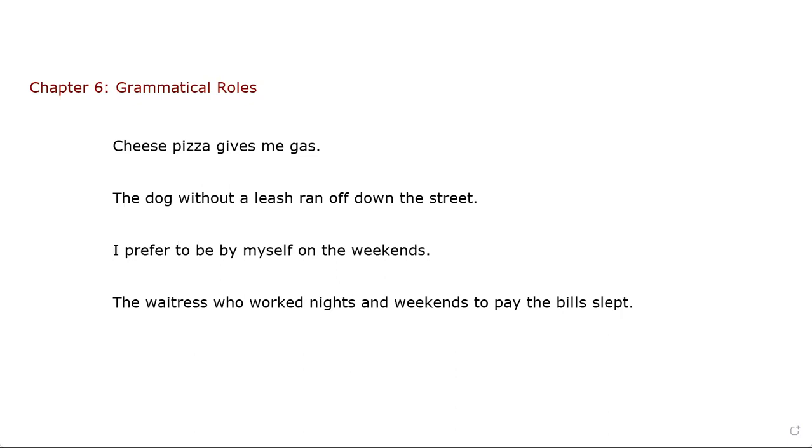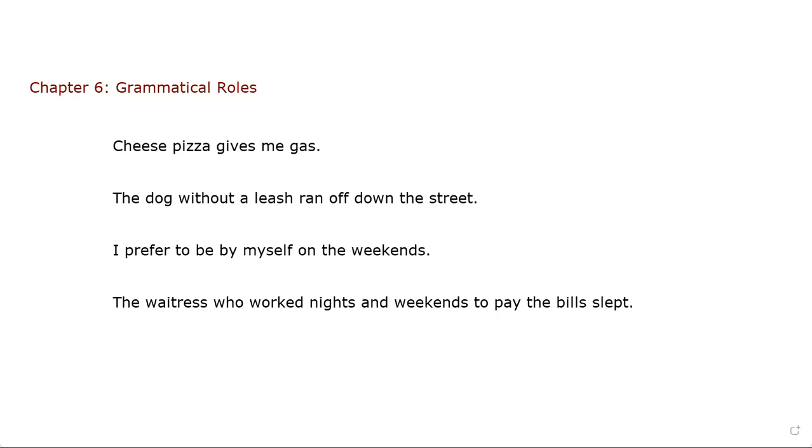Well, so far in the first 5 chapters, we've really only been concerned with identifying and classifying individual words and phrases. We're looking at words themselves and trying to identify what kind of word this is. What word class or part of speech can we put that word into? And then we were looking at grouping those words into phrases and then how those phrases can be grouped together to form sentences. Okay, so we were only concerned with what is it? What kind of word is this? What kind of phrase is this?